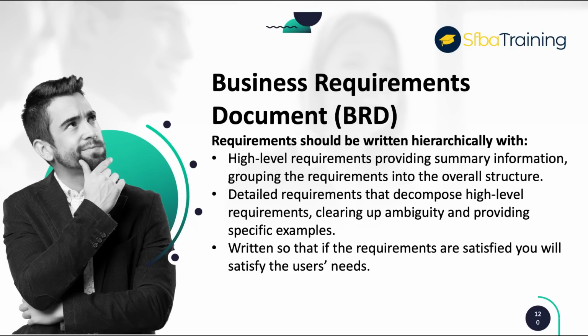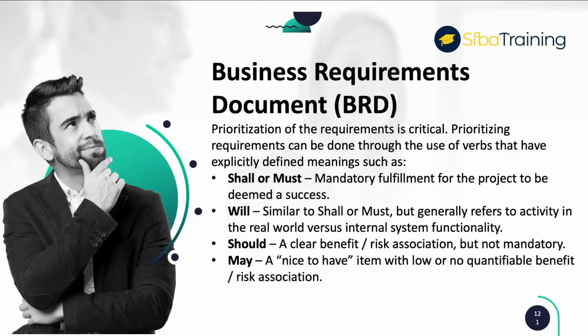Requirements should be written hierarchically, with high-level requirements providing summary information, grouping the requirements into the overall structure. Detailed requirements decompose high-level requirements, clearing up ambiguity and providing specific examples. Written so that if the requirements are satisfied, you will satisfy the user's needs. Prioritization of the requirements is critical.